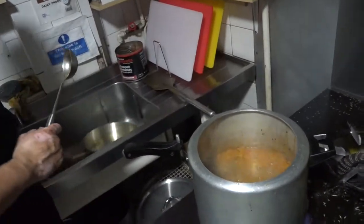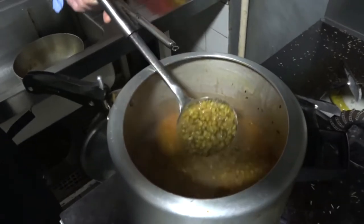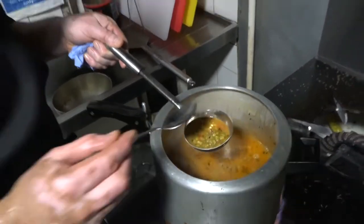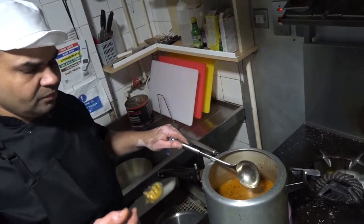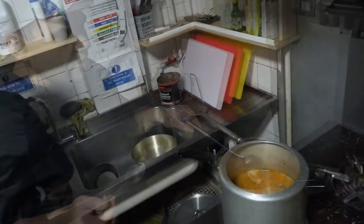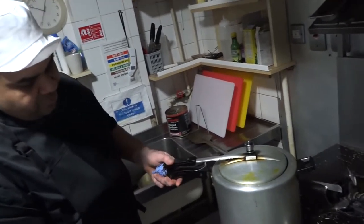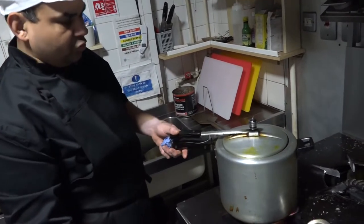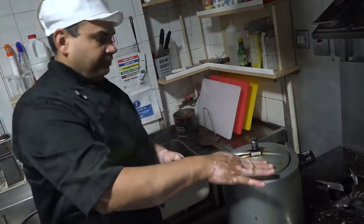That's fine. Just I check. Salt, everything is fine. So you let it cook for a little bit more? Yeah, little bit more. Because it's tadka, flavor comes inside properly. Yeah.